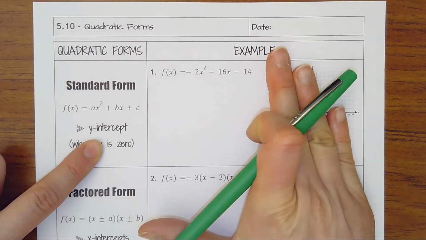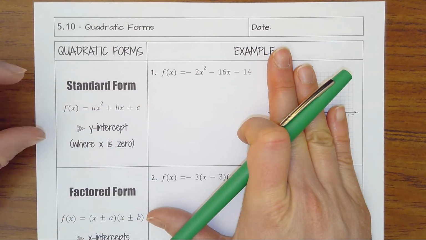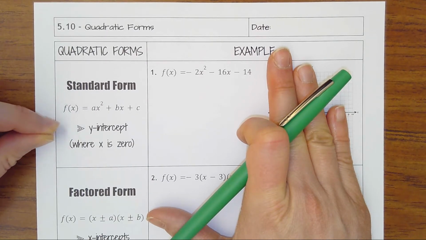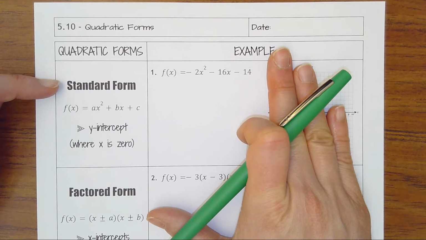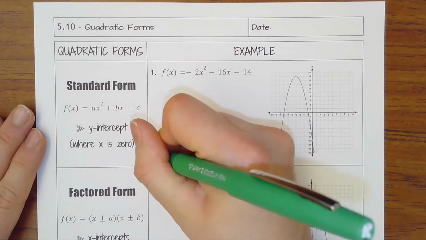So you will not have the graph on Delta Math. You'll just have an equation. And I think this one even says they want you to find the y-intercept, which form should it be in. Choose that you want it in standard form, then a function will pop up and you have to find it. So let's think about any kind of y-intercept.